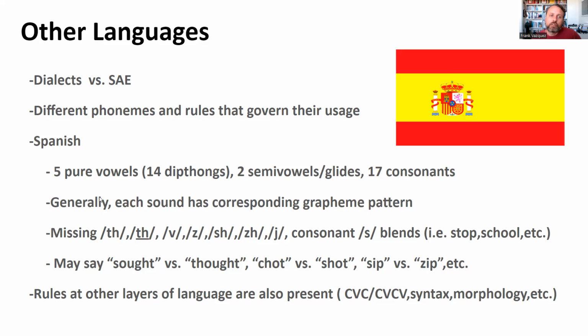Now I've chosen Spanish as the example here, just because it is, especially in America, definitely one of the more common languages that we come up with, particularly where I'm at. I'm in California, so definitely a large Mexican population, and a lot of ELL students in different settings around here.